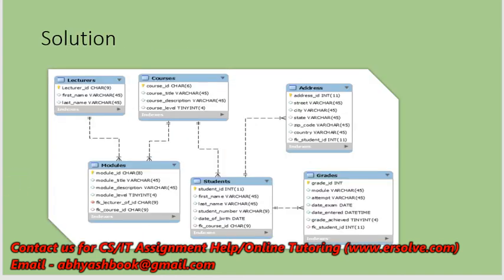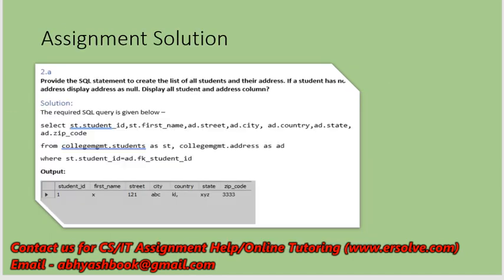Here is the diagram which is given in the question, and based on this diagram we have to develop a database and write the queries which extract the required data. In question A, we provide the SQL statement to create a list of students. This is the required query: select student.id, first name, address, city, country, state and zip code, because these are the data we have to fetch.